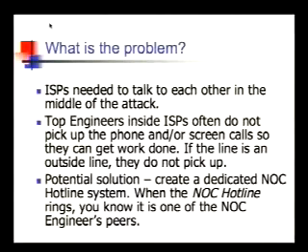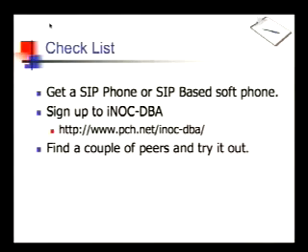Basically, the idea here is that we want to have kind of a backbone, right? A NOC hotline that you can pick up and very easily get a hold of the appropriate folks at other service providers to work incidents together, folks who have the enabled password and can do something about a security incident. So how do you get started with the INOC DBA system? Well, you need to get a SIP phone. There are lots of different hardware SIP phones around.